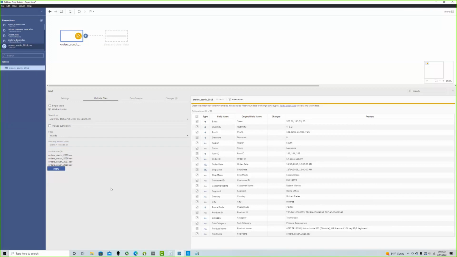So there's a couple of different ways that you can utilize that to ensure you're really getting the files you want. Other than that, if I say search in this file, include files, and leave this blank, then it's just going to pull in everything in that file location. So again, keeping it simple, you can either make these selections work for your file structure, or you can structure your storage locations based on how it's going to pull in here. It just depends on how widely you're using Prep, what the processes for those are, and how much automation is already there versus how much you are building out currently.